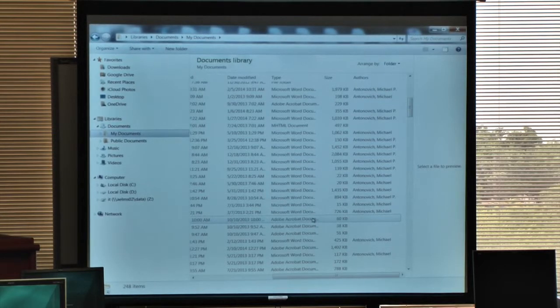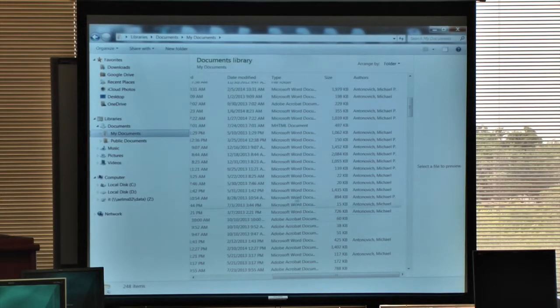Now, the difference between some of those documents up there that have it and some that don't, if you look carefully, you'll notice that Microsoft Word always puts in an author. And that's based upon some of the setup information when you install Office. If you provide a username for the person when you install Office, then every document they create will automatically have a username associated with it. If you look at some of the other ones like Adobe, they don't have that capability. So the author field will be left blank. It won't know what to do with that. So that's a function of the way the individual software programs deal with some of these columns.